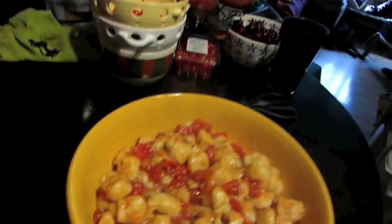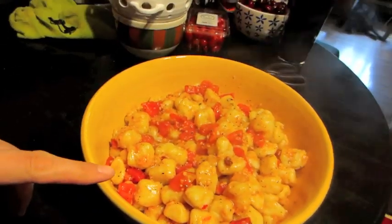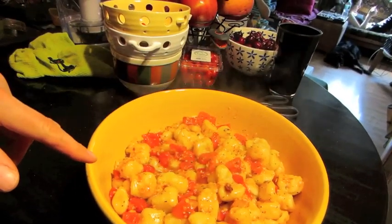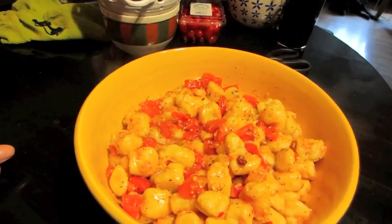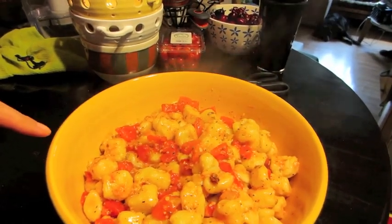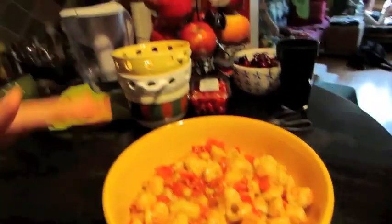I forgot to show you guys the rest of the recipe. It was 2 pounds of potatoes boiled, then 2.5 cups of flour and 1 egg and salt to taste. So you mix it up for about 15 minutes. It's steaming right now because I just put it in. For the sauce, about 10 cloves of garlic chopped up, some Italian seasoning that I use from the farm store. You guys have seen it a million times. 1 can of diced tomatoes, a little bit of extra virgin olive oil, saute it up when you put the gnocchi in boiling water.